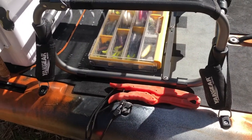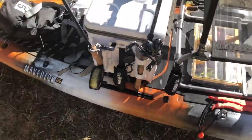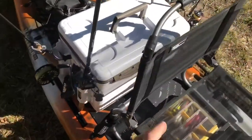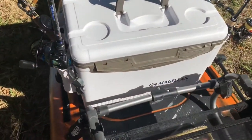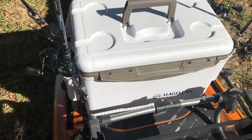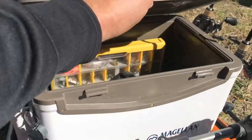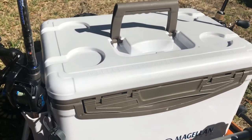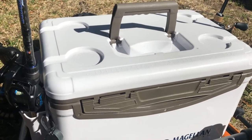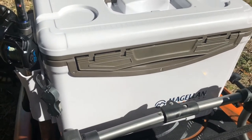I have my second Yak gear strap back here. Going back to my cooler box — I decided to go with a Magellan. I know it's not the highest quality box, but what I like about it is it has a single latch to open and close. This makes things a lot easier instead of dealing with two straps or two latches. So far so good — it's a nice dry box, it keeps things dry.